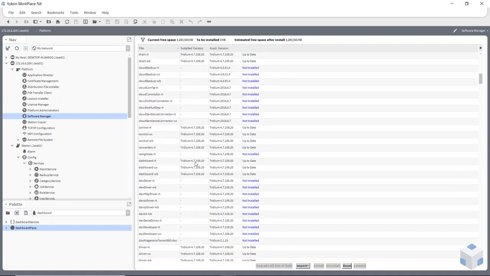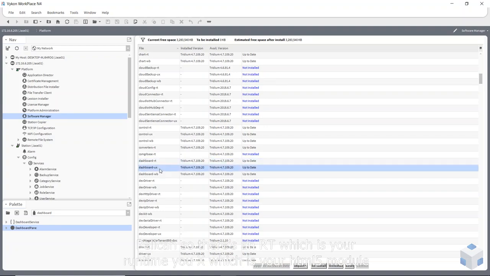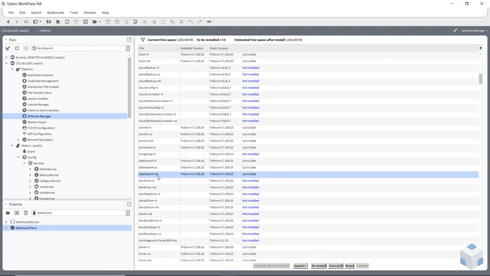There's an RT, which is your runtime, UX, which is your HTML5 module, and also your Workbench module. So just make sure you've got those installed if you're having trouble with your dashboards not working.